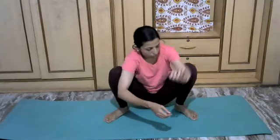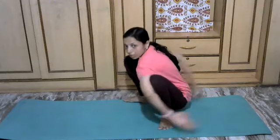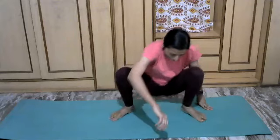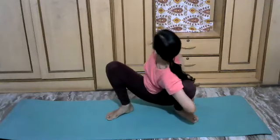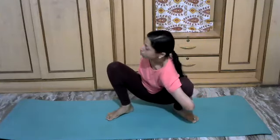Next one, in the same position, we'll do one more variation. So you're sitting like this. Your left hand, you need to take it from inside, right hand from the outside. You are just holding and you are looking back. Okay, left hand inside, right hand from the outside, you are looking back, this side back. Okay, be there for 10 counts again. Don't sit on mat, hips should be up.